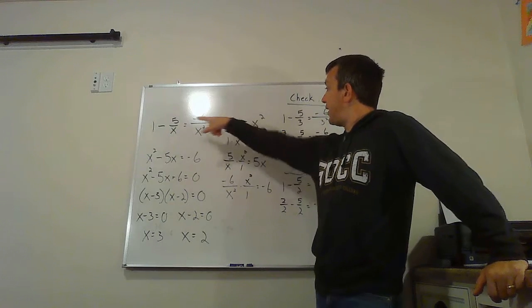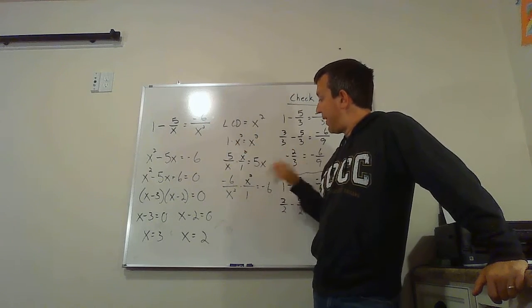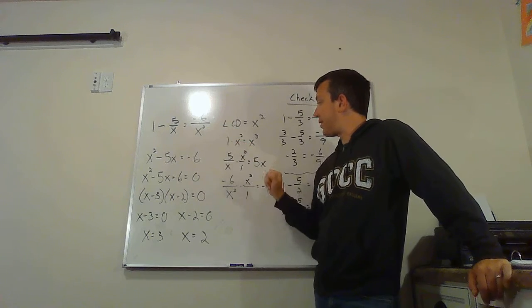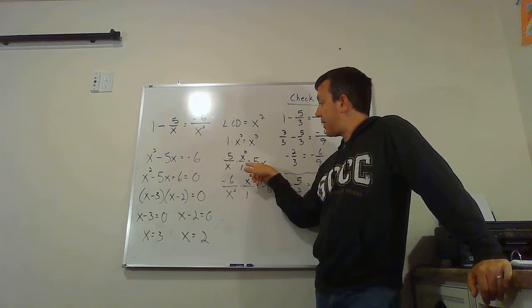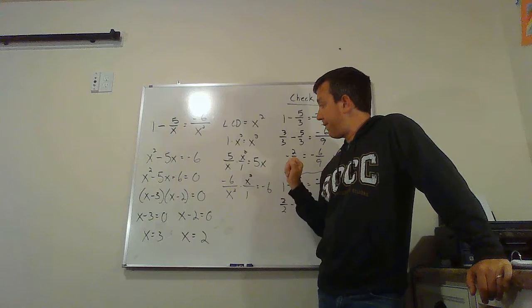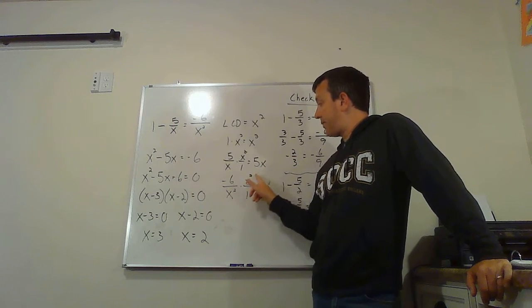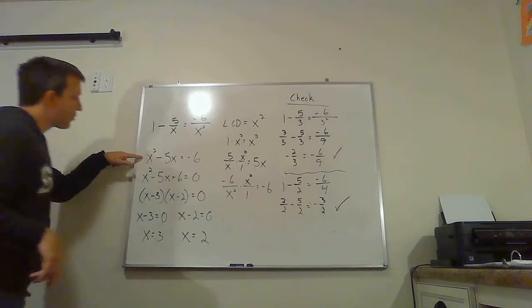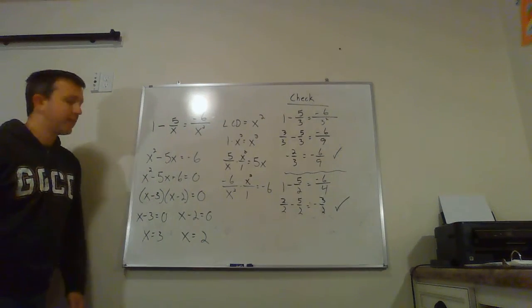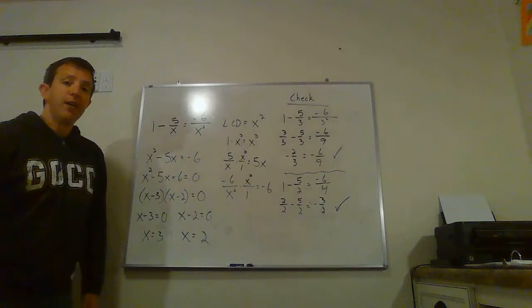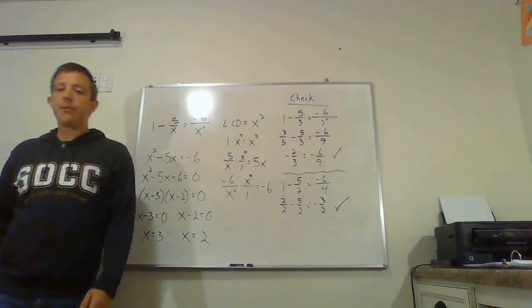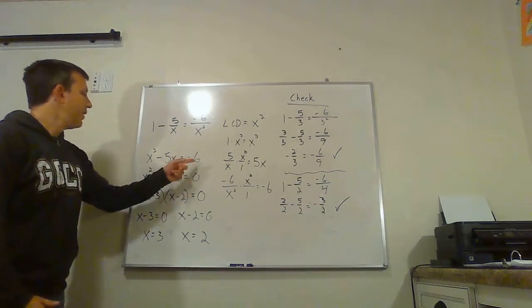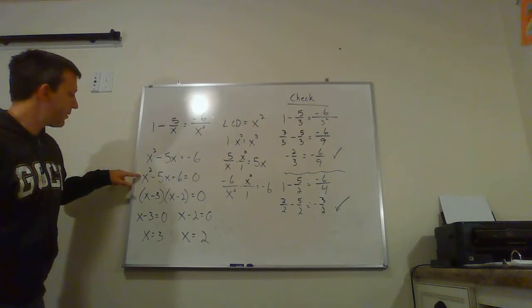All right, so I took each piece and I multiplied them all by x squared, and you can see that work right here. So 1 times x squared is x squared. 5 over x times x squared gets rid of an x, so you just get 5x. And for the last one, the x squareds cancel out, leaving the negative 6. So when I bring it back, I have x squared minus 5x minus 6. Now I have to solve this. It's a quadratic. We haven't looked at things like the quadratic formula yet, so probably you shouldn't be trying to use that. But anyway. We can add the 6 to both sides. This does factor.